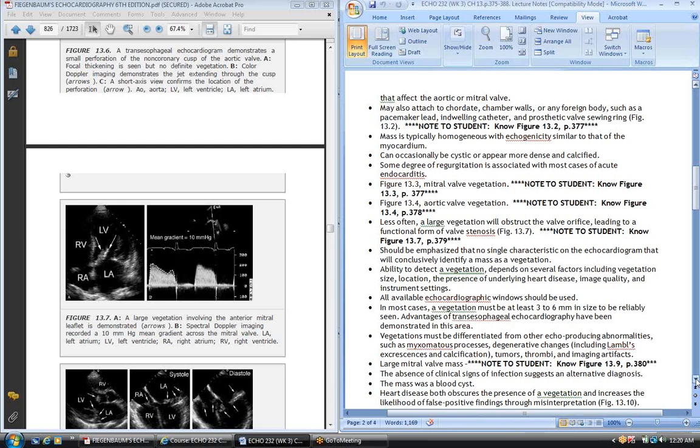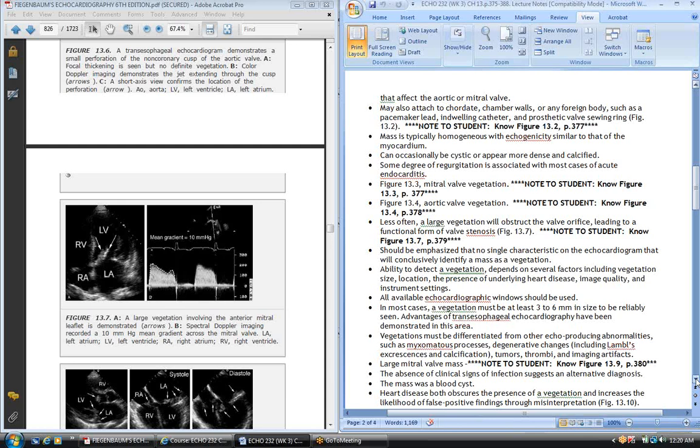This is the advantage of a TEE, or transesophageal echo. It can see them at much smaller sizes. Vegetations must be differentiated from other echo-producing abnormalities such as myxomatous processes, degenerative changes including Lambl's excrescences, calcification, tumors, thrombi, and imaging artifact.